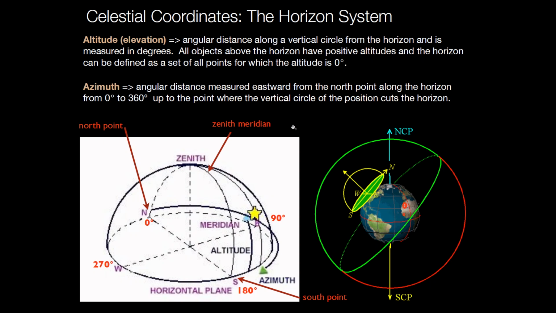So this is the key. Within this system that I've just described, this local horizon system, again, we can define angular coordinates. If we want to describe the position of an object, there's the object that we want to describe the position of, say the star there. We can measure an angle above the horizon, which is called the altitude or elevation. Confusingly, it's got two identical names.